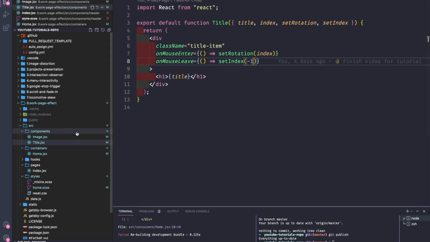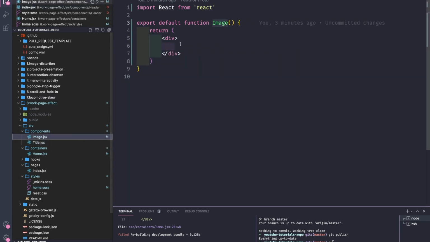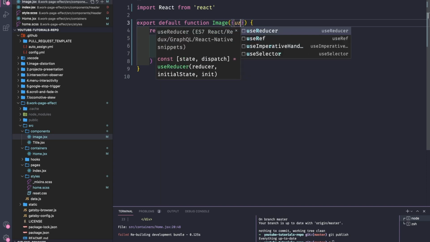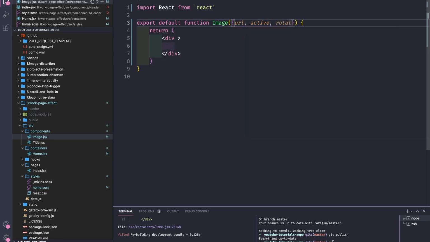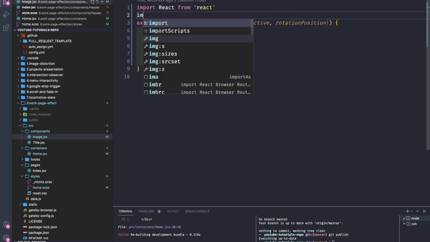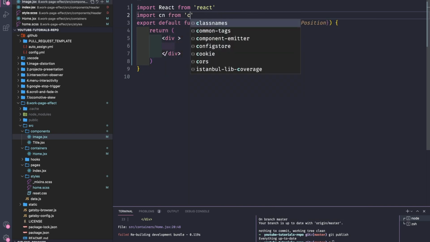Let's go and set up the image. And here we'll have to take the URL, the active, and the rotation position prop, sorry. And here we'll import our npm package called classnames, import cn from classnames.